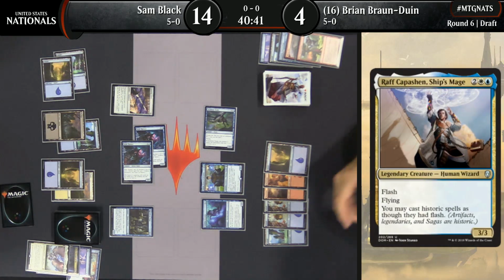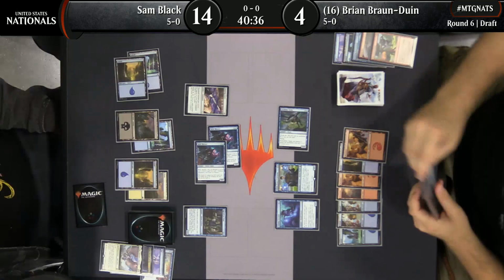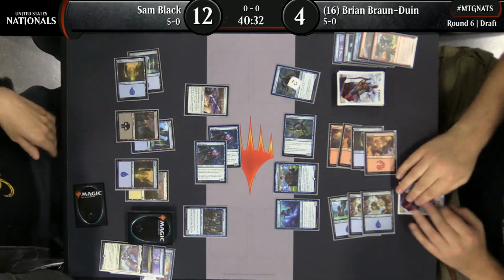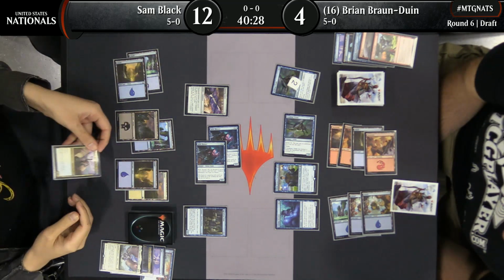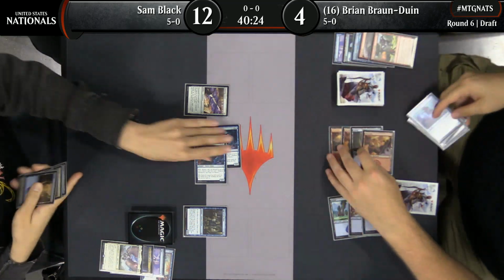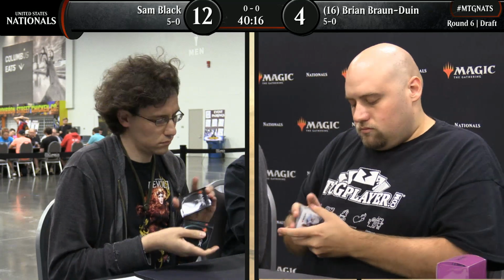His plan of hope isn't working out well, as Sam doesn't have anything good in hand. Sam had Jousting Lance, already an effectively unbeatable card for Brian, and Sam is not even equipping because he has something else to spend his mana on. All right, so we're going to kick an Academy Drake here, but yes, I had it. Rav Capuchin in hand for Sam Black is going to seal the deal. Those Relic Runners unblockable once again, and Sam Black is going to pick up game 1 here versus Brian Braun-Duin.